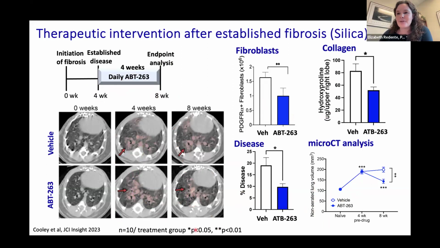And so this is less important about what drug we were treating with or the mechanism of action, but more to show the example of how we can use these non-resolving models to really wait to treat mice with really established disease, have the confidence of knowing that disease is going to progress or persist on its own before intervening, and then really be able to look at the idea of initiating a fibrosis resolution.